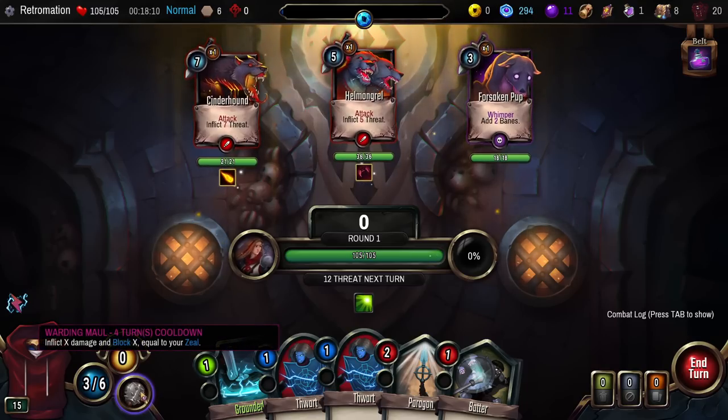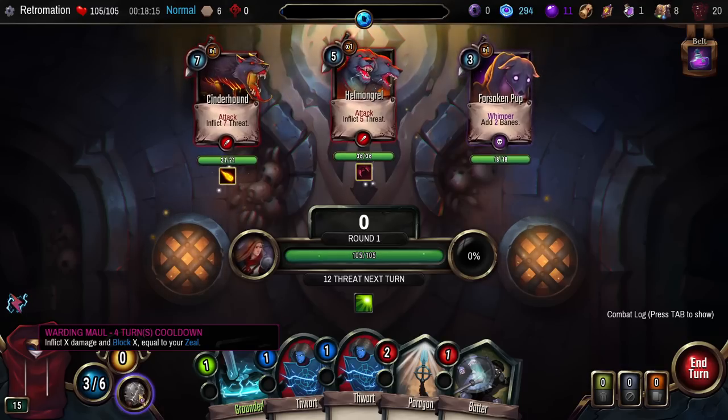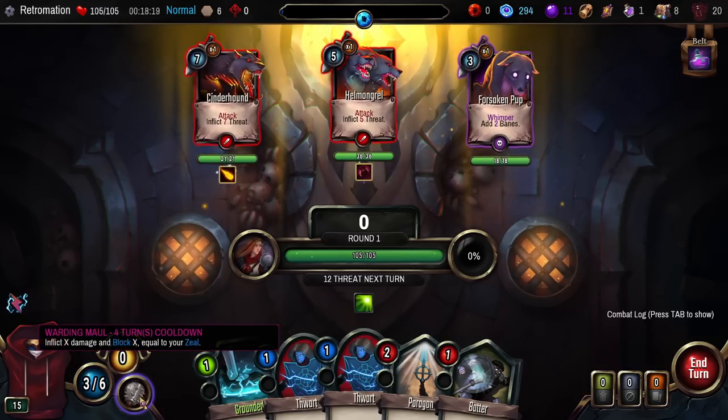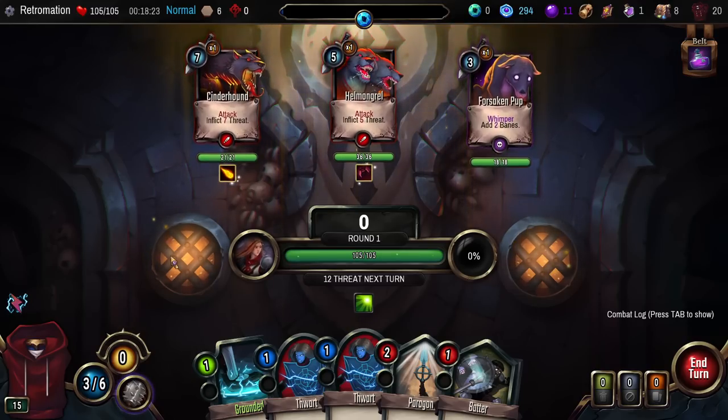We have a character spell. I know I haven't been using it, and it's been on purpose. Deal X damage and block X equal to your zeal. So we get this every 4 turns. We can use it kind of like a hero power in a card game or something.